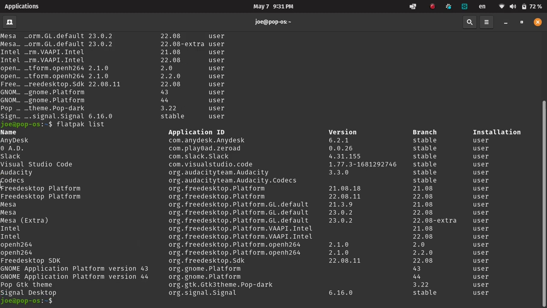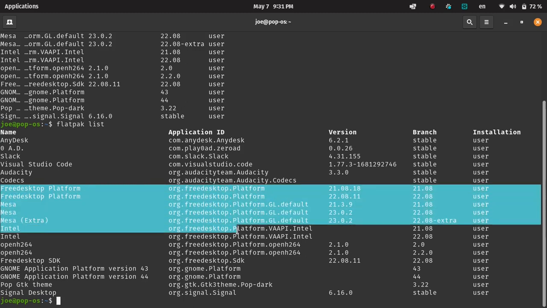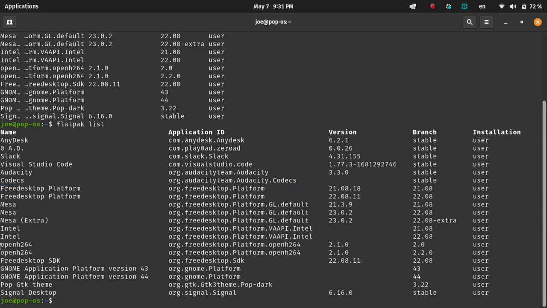We also have a whole list of all these different things that we don't really understand, like Freedesktop Platform, Mesa, Intel, OpenH264. All of these things are runtimes that the apps that I use require in order to display themselves. Because Flatpaks are sandboxed, they need to run off their own Flatpak-aware runtimes.